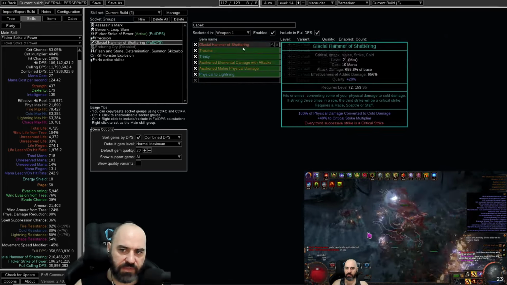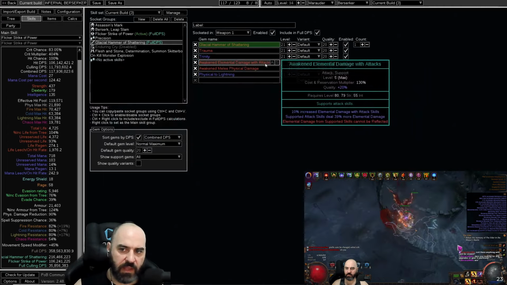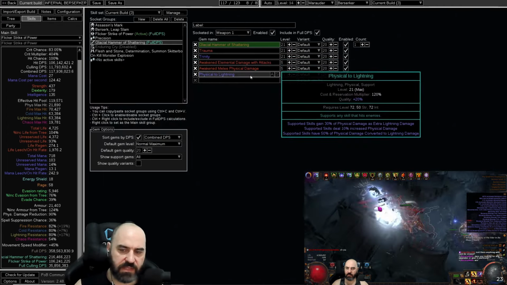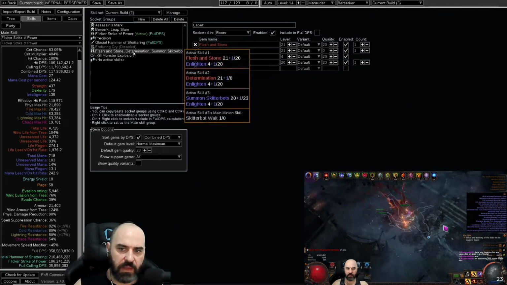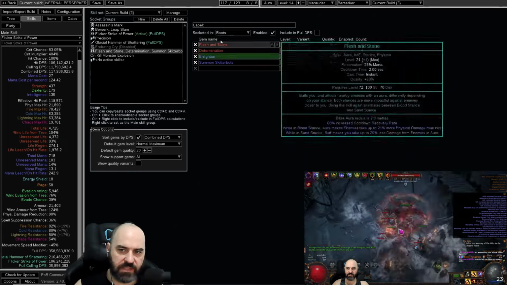Glacial Hammer of Shattering has a few changes in the skill nodes here. We're using Trauma Trinity, elemental damage with attacks, awakened elemental or awakened melee fizz damage, and fizz to lightning again to maintain the trinity. And then we are running Flesh and Stone, Determination, Enlighten, and Summon Skitterbots, a very standard setup here.